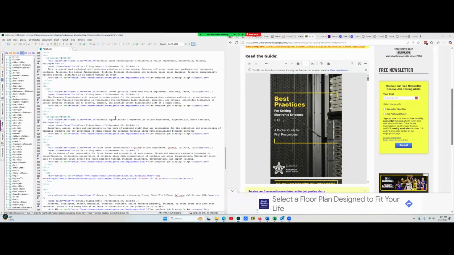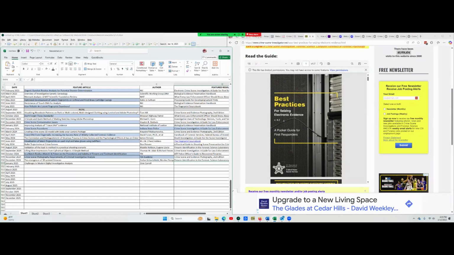And now, if I have ever used this resource before, and let me see, maybe I have. I'm going to go to the newsletter list. And what we want to see is there best practices. For some reason, I think I've used it before.